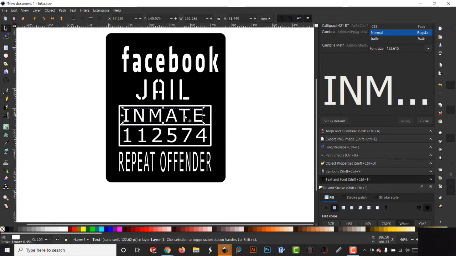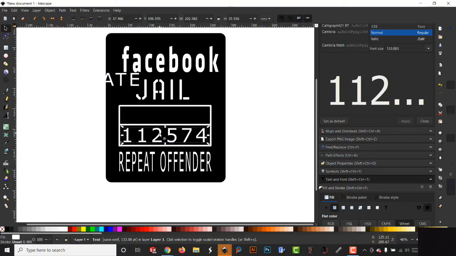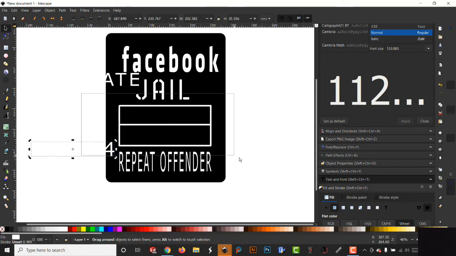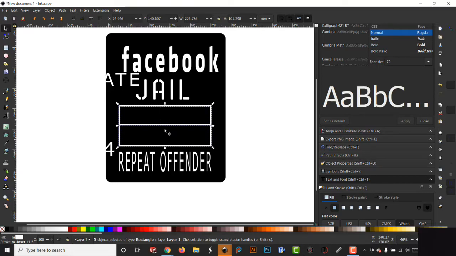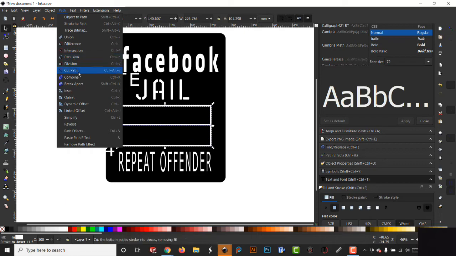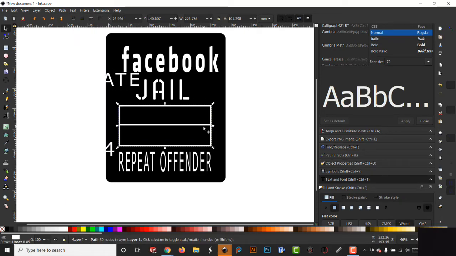So what I'm going to do now that our sign's basically pretty much designed. I mean, we got some work to do here, but maybe I'll drag this out of the way. I always leave them where I can see them if they're white, because I'll lose them if I don't. You're going to grab the box that you made, and we're going to combine that box so that it's one.